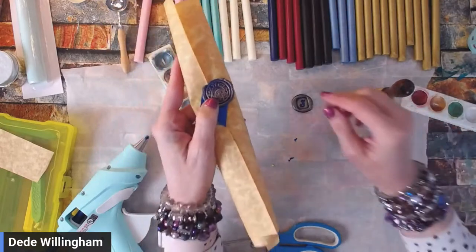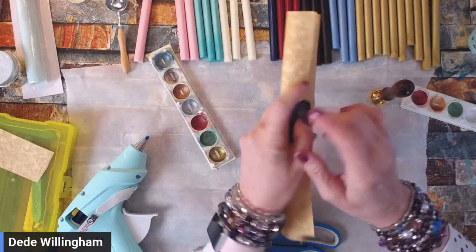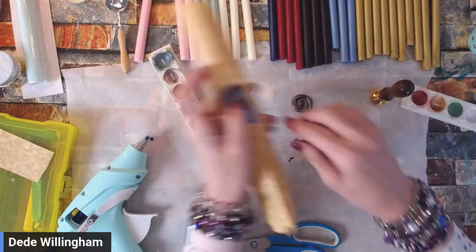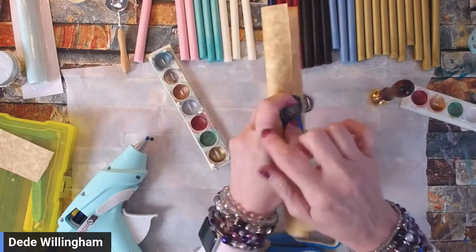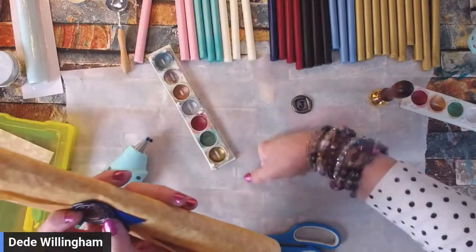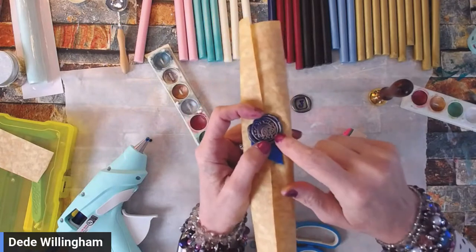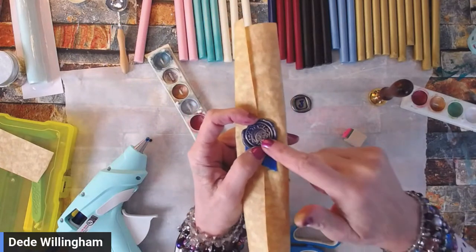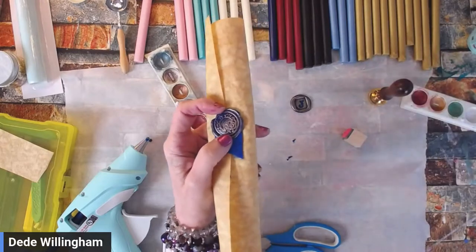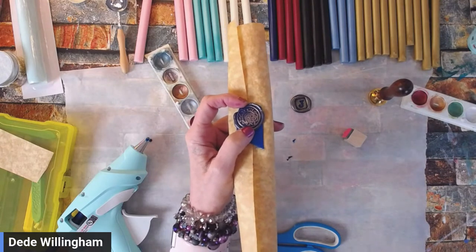And then the seals back in the day would have been signet rings, more than likely. Like the king would have had a ring with his initial or his signet on it, his emblem would have been on the ring, and he would have just stamped it into the wax. So nobody else would have had that seal except that king or that official. Okay. Does that make sense? Let's see. Hi, Joyce, J for Joyce.